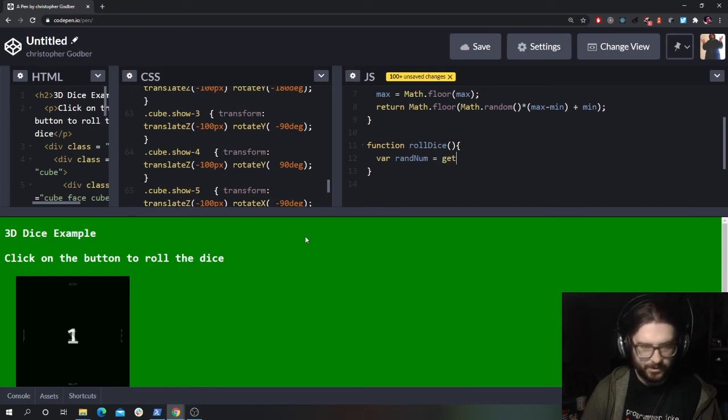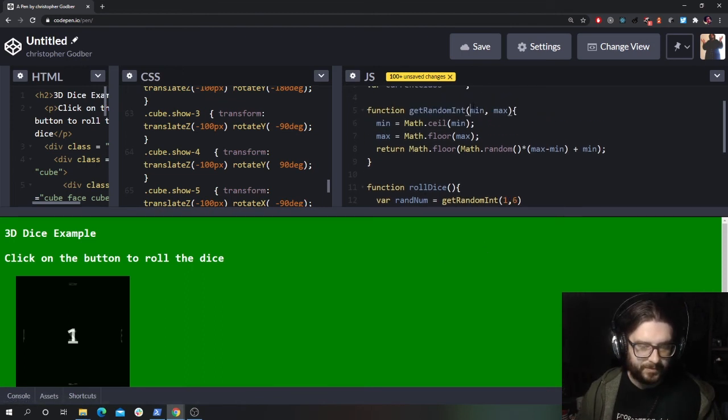We're going to call our get random integer function, and we're going to set the minimum to 1, maximum to 6. So it's passing in these values for the minimum and the max.